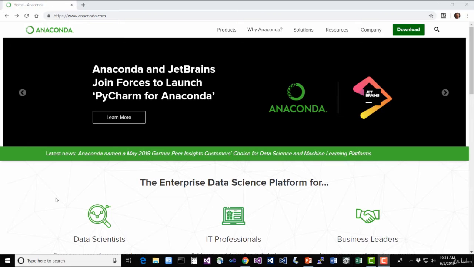Let's get started by installing Anaconda. Anaconda is a Python development environment that's specifically made for data science and machine learning. So even if you already have an existing Python environment, I would recommend that you install Anaconda separately as well. It's going to save you a lot of trouble in getting all the packages that you need. Enthought Canopy can also work, but Anaconda is what I'm using in this course for now.